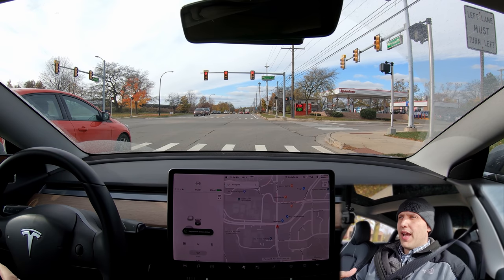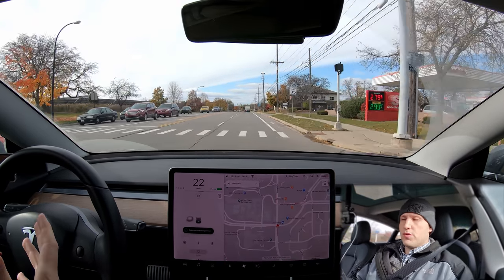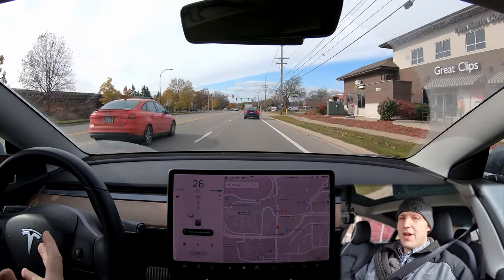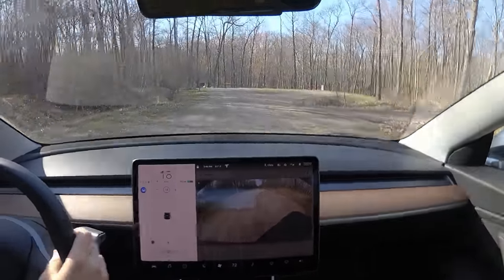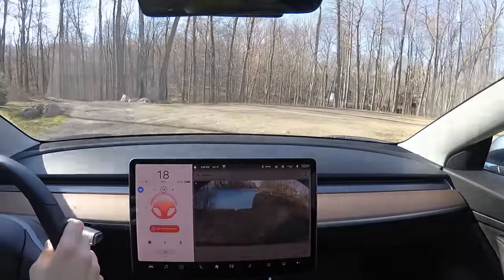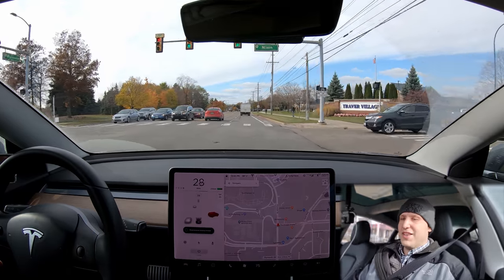But today I want to go out and try to make this happen. In the past, whenever I've put Autopilot in these crazy situations, most notably on the dirt roads, right? On dirt roads, there's no lines, there's no curbs, there's really nothing to tell the car where to go. The car pretty much never gives up even in that situation. The only time I saw it on the dirt roads is when I would literally run out of road. All right, we'll give it a little freak out moment. And then the car would flash that warning. It thought I was gonna hit that car.